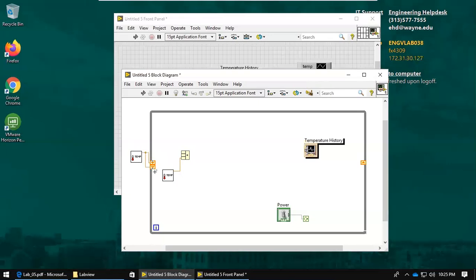Now when they are connected, it has the same data type as the terminal data type. For example, if it were a string or a boolean, then it would have been the same thing, same data type.